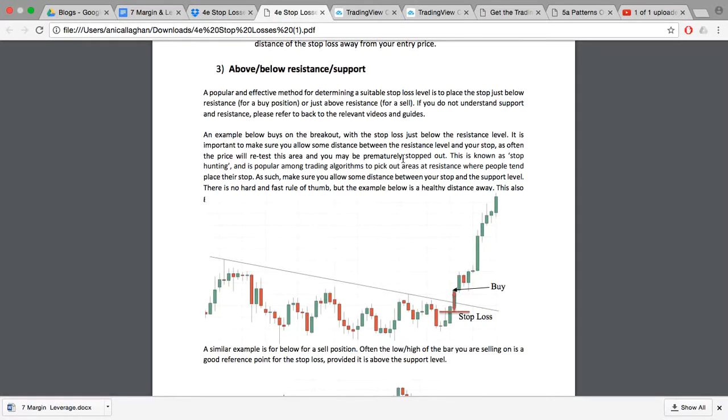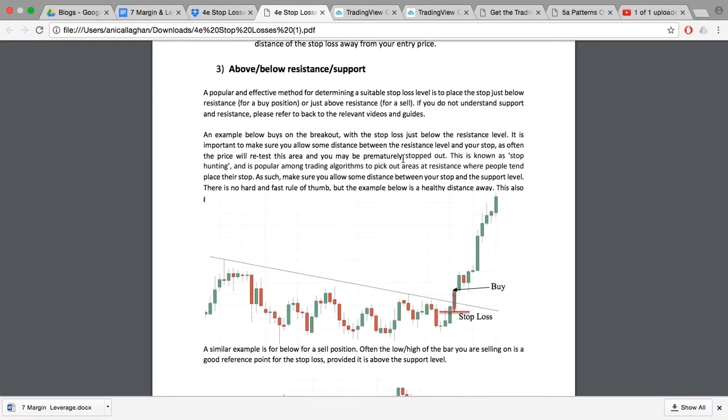Hi there and welcome to part 2 of our guide on how to use stop losses, which is probably one of the most important things that's going to affect your trading. Now in the last video I discussed 2 volatility based methods which work really well and can be applied to any market. So the next ones I'm going to go through are support and resistance levels and then I'm also going to talk through how a trailing stop works.